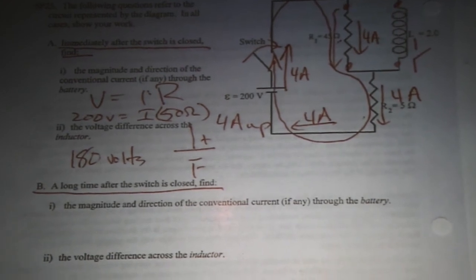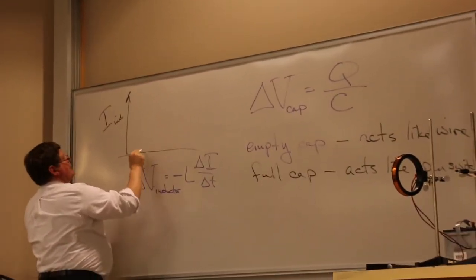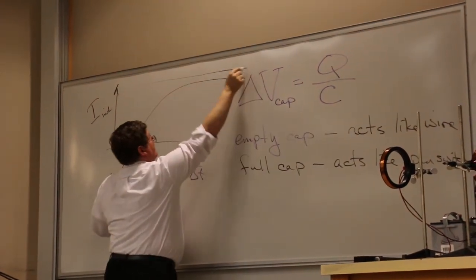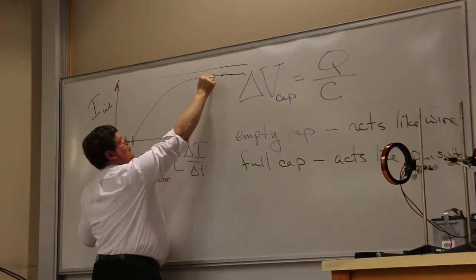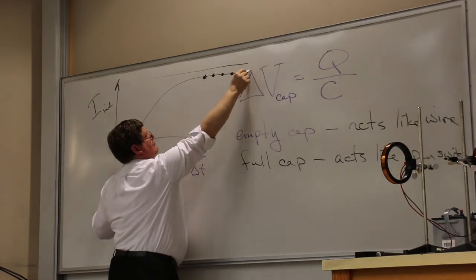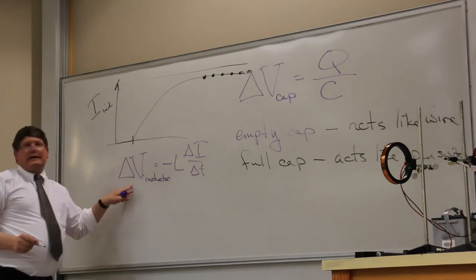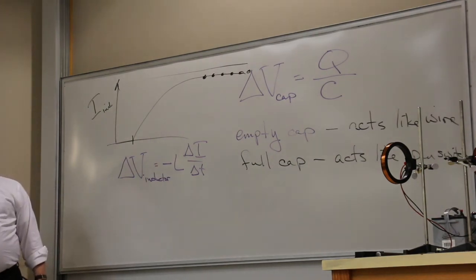Now, the next part, B, is a long time after the switch is closed. Remember, if I plot the current through the inductor, I close the switch here, and it ramps up to its final value. Well, a long time means up here, where it's 40 amps. What's the change in I? Zero. And so what is the voltage difference across that inductor? Zero. What's it acting like? A wire. A long time afterwards it acts like a wire.